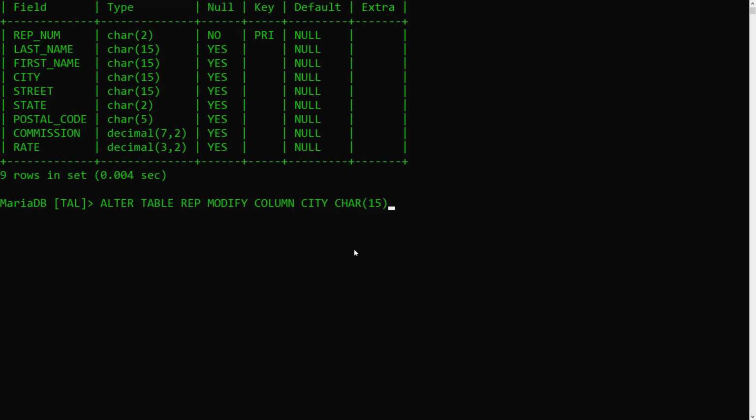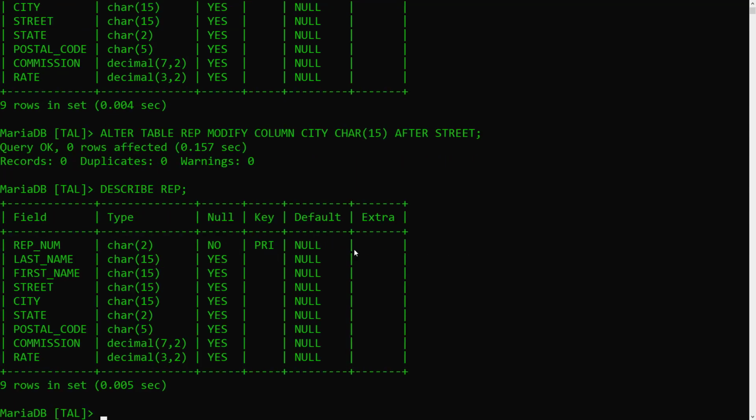Because the reason you need to put the data type there, if I don't, then I'm telling it I want to modify city to be not a char 15 anymore, to be just nothing, no data type, which will give you an error. Followed by after, the keyword after, street. Now it'll move it down below street. There you go. If I do a describe again, now it's right where we want it. Street, city, state, and so forth.